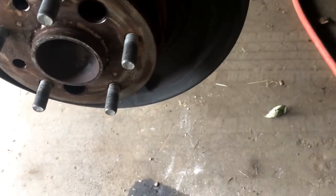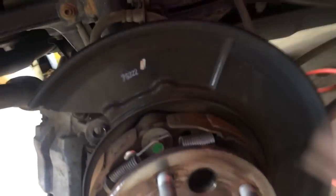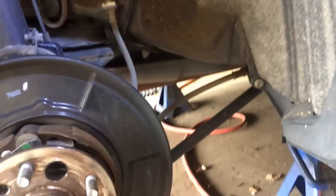And there you have it. What you're going to do now is, this is the star that I was talking about. You'll see this inside that hole. And then you're going to, obviously, back off, which will back these shoes off. And you'll get the drum off, the rotor.